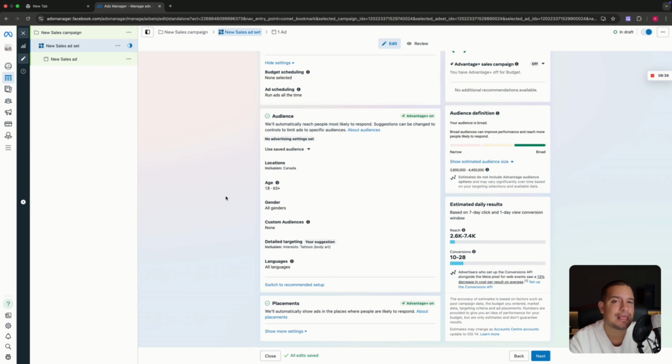But in the future, keep your eyes open, because I won't be very surprised if Facebook removes interest. I know they're trying to remove it. I know they're trying to hide it. I know they want you to not use interest, but they keep it there because it keeps working. But in the future, they will probably remove it. They want you to rely on their algorithm. But for now, this is what I believe. This is what you should do.